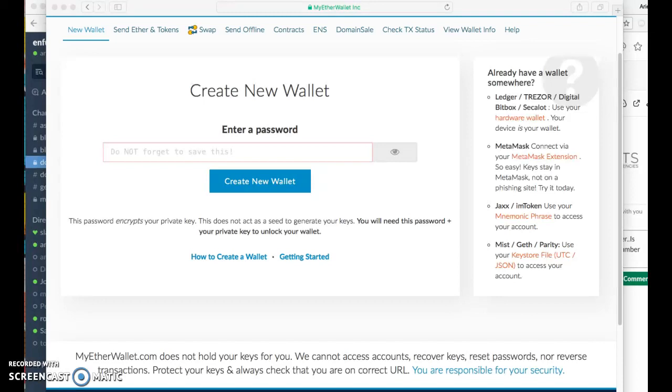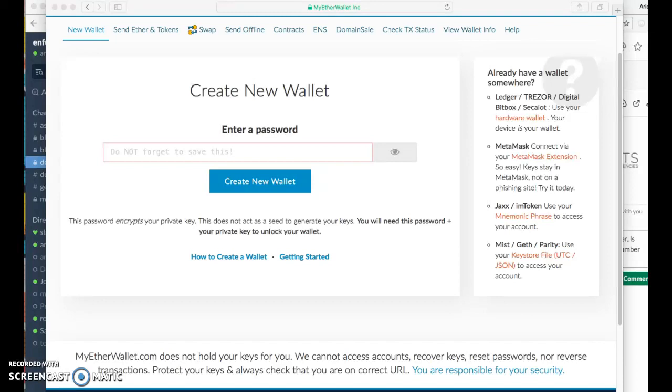And today I'm going to be teaching you how to create a MyEtherWallet that's specific to Ethereum-based tokens. As you know, with cryptocurrency, there's a lot of different kinds. There's Bitcoin, there's Ethereum, and then we have Ethereum-based tokens. This MyEtherWallet account can hold any Ethereum coin or ERC20 or Ethereum-based token. So I'm going to go through the process of helping you set it up.